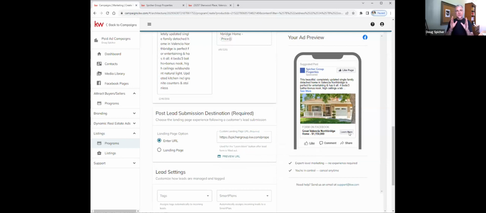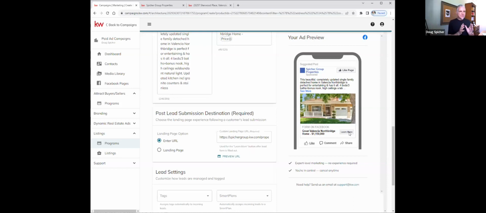That's going to bring up the Facebook lead form, which has their name, phone number, and email address. As soon as they submit that, it comes through to Command as a lead and creates a contact in your database. They are then taken to whatever page you put them through to. In this case, they would go through to the property page, because that's the page I put there.